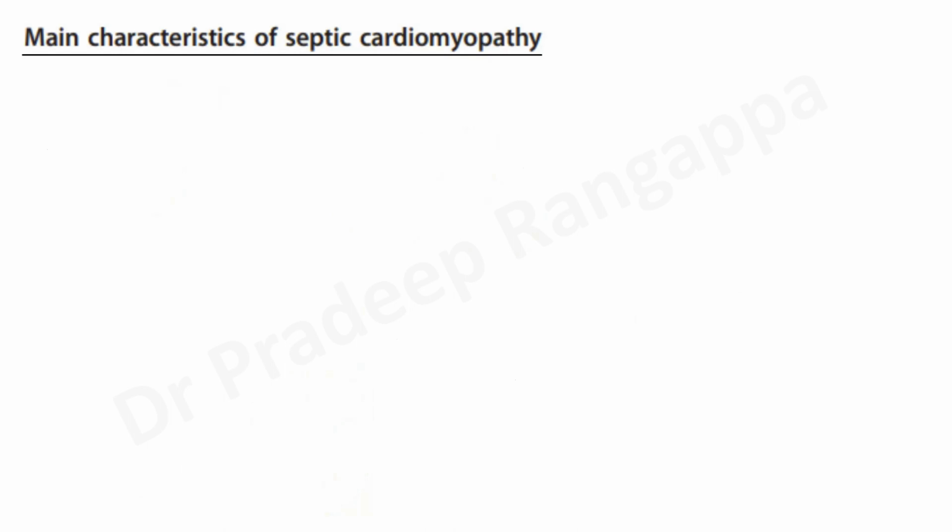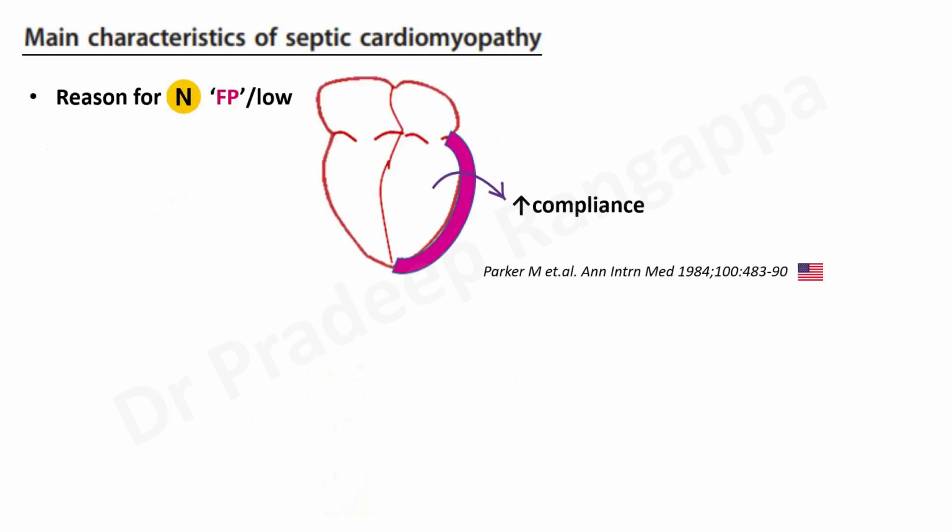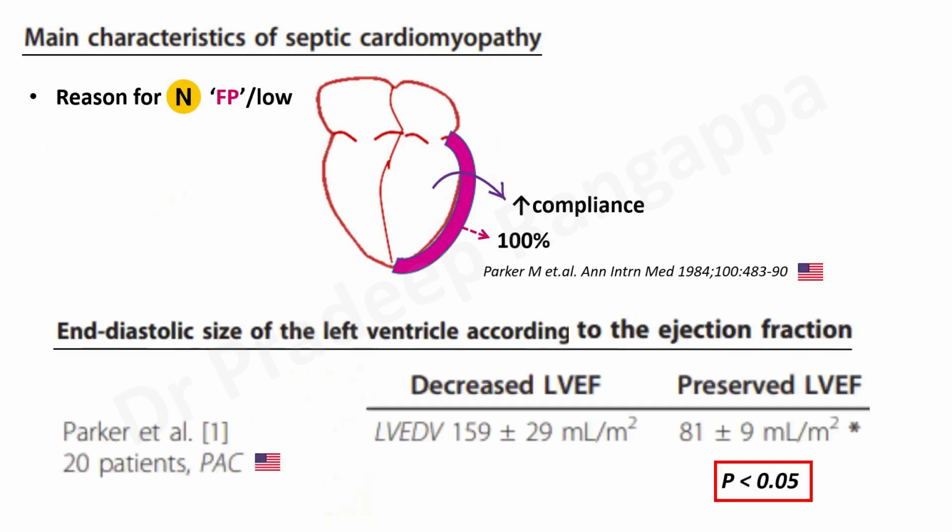And that is the reason why the filling pressure is also not higher in these patients, which we'll talk about. So what is the reason? The question is, how is it that in acute coronary syndrome the LV function is low with high filling pressure, but in septic cardiomyopathy the LV filling pressure does not go up? The reason is the increase in LV compliance in septic cardiomyopathy, and a percentage of the patients with septic cardiomyopathy were shown to have LV dilatation. So the LV gets enlarged and the compliance improves, and that is one of the reasons why the filling pressure does not go up, because when the compliance increases, it is able to accommodate that extra volume. So the filling pressure does not go up.